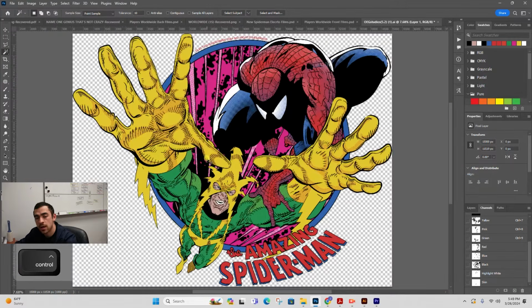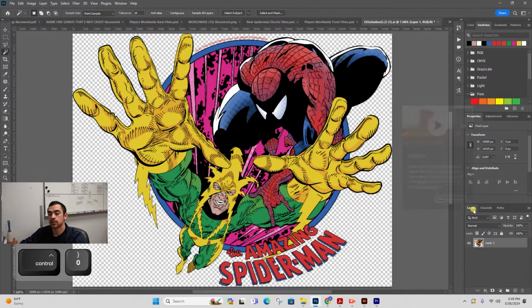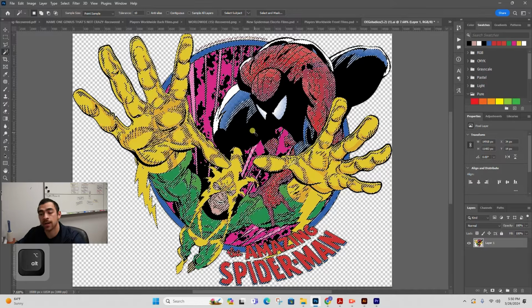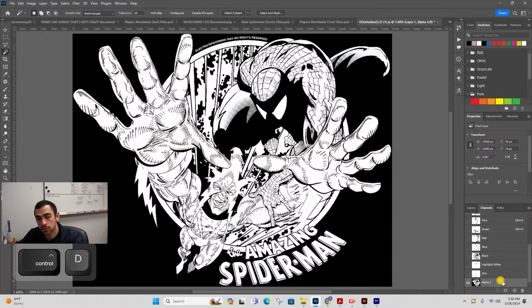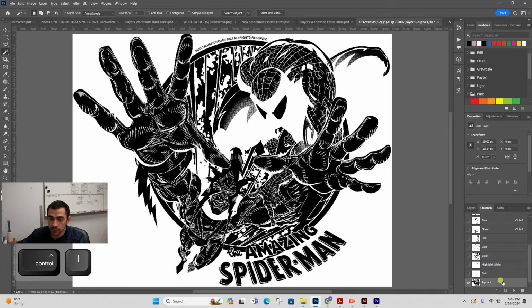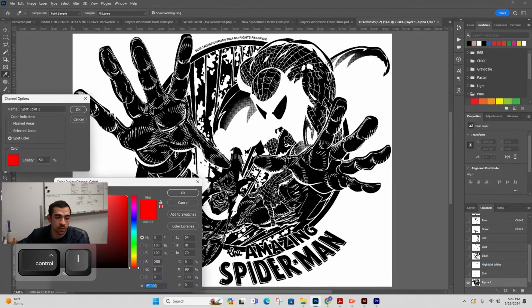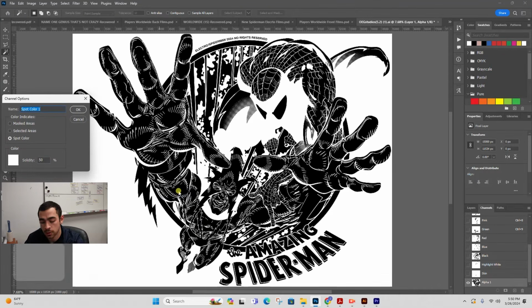So we are now going to make the underbase. How I go about making the underbase is I click on the layer, and then I get rid of the black because there's not going to be underbase under the black, and I go ahead and make that mask. So as you can tell, that's what the underbase would look like, but you do have to invert it just so Photoshop knows that that's what you are wanting to make the underbase.